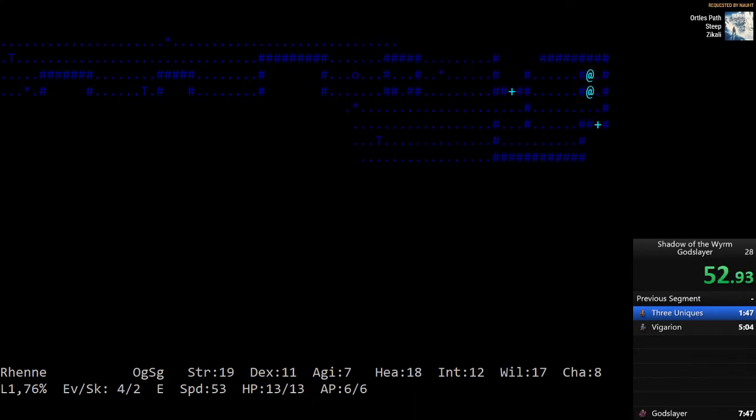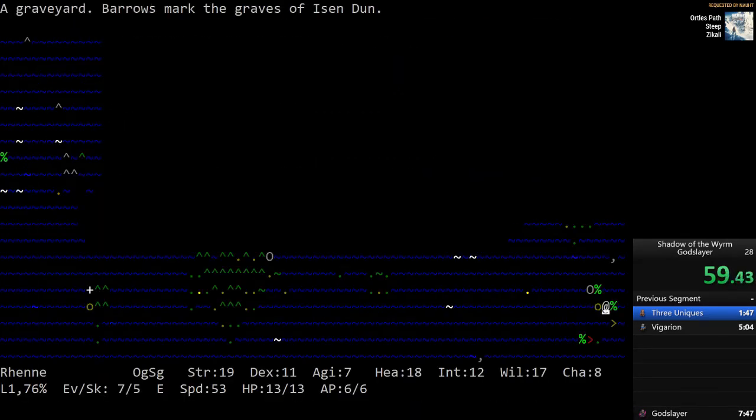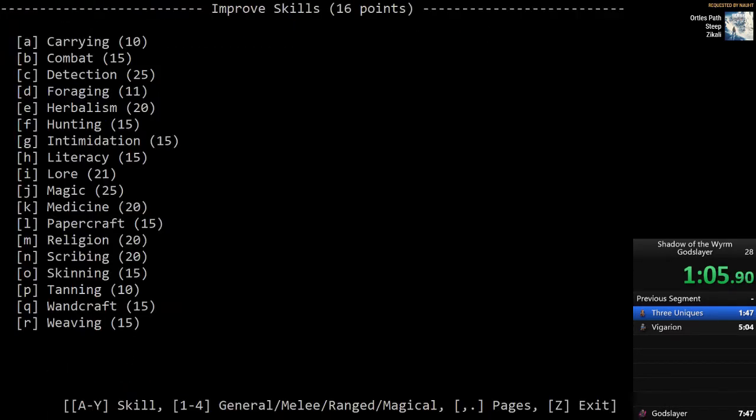Heading into the other starting village to get some extra armor, and perhaps more importantly, a wand of digging, which is going to be useful. That wall to the boat wasn't the last one. We'll need to dig.